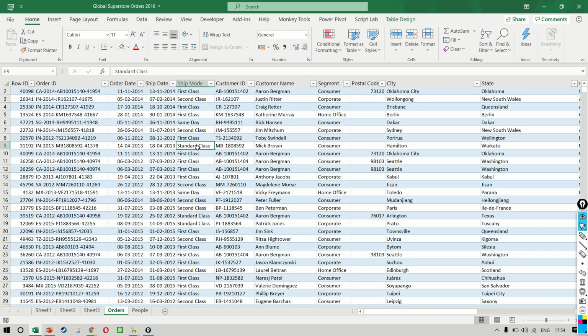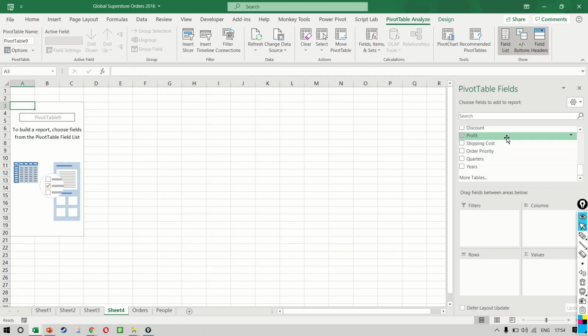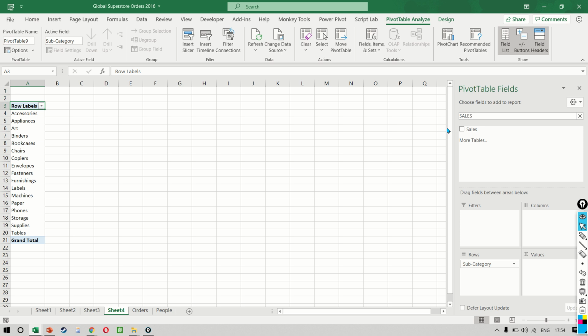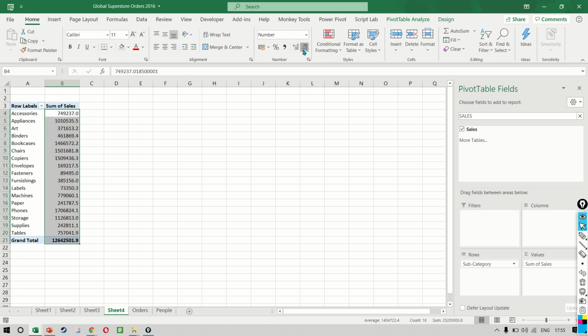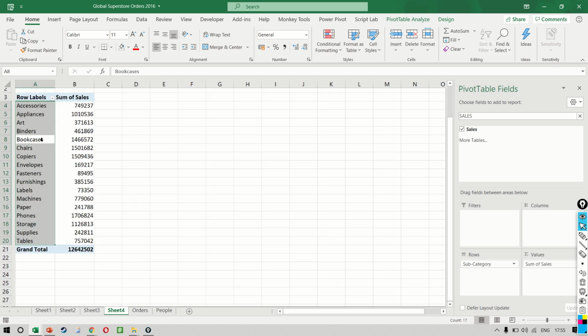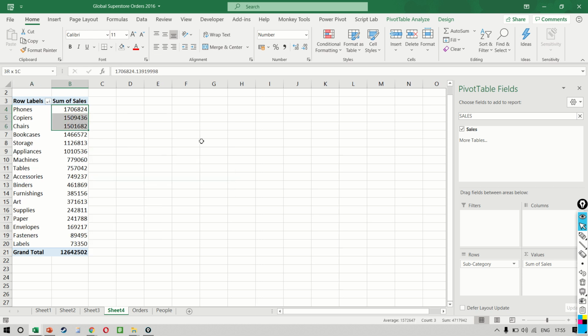Let us also see how we can group non-date fields. So again, we want to create a new pivot table. And this time I want to keep my subcategory in rows, and we want to keep the sales value in values. All right. Now imagine this, that the business wants you to sort the data, which you have already done, and they want you to identify the top three and put it in a bucket where phones, copiers, and chairs are called T3, and then you select all the others and you call it rest. So this way you can compare the top three versus the rest.